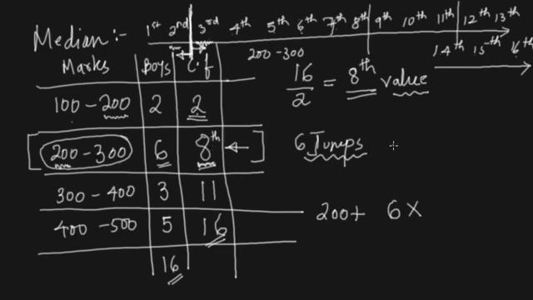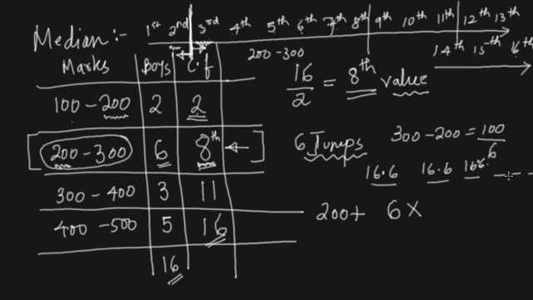I'm telling you, the statistician has said we do not know the value of 6 students. So hypothetically we said that the difference of class interval, which is 300 minus 200, is nothing but 100, and we say that this 100 has to be divided into 6 equal parts. And what is 100 divided by 6? I think it's roughly around 16.6 and 16.6 and 16.6, and we'll have first, second, third, fourth, fifth, sixth. This 16.6 will be given to 6 girls, right?